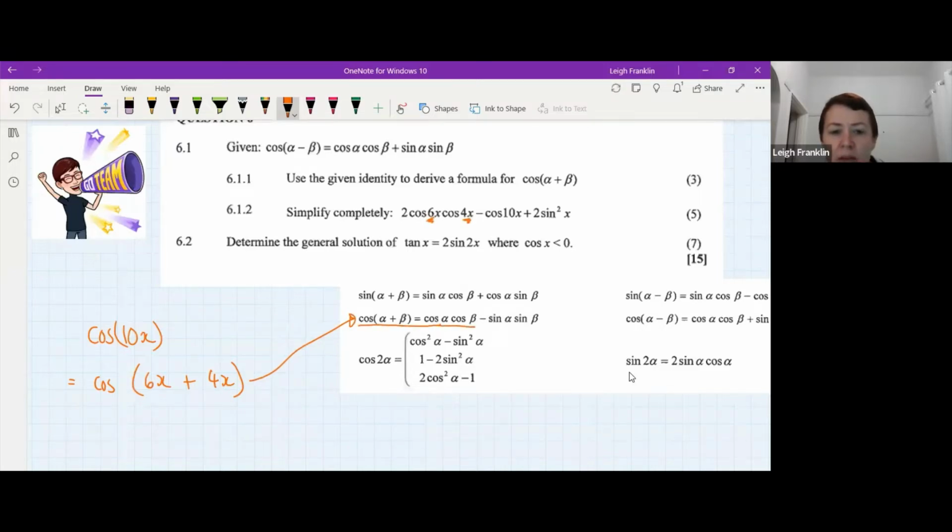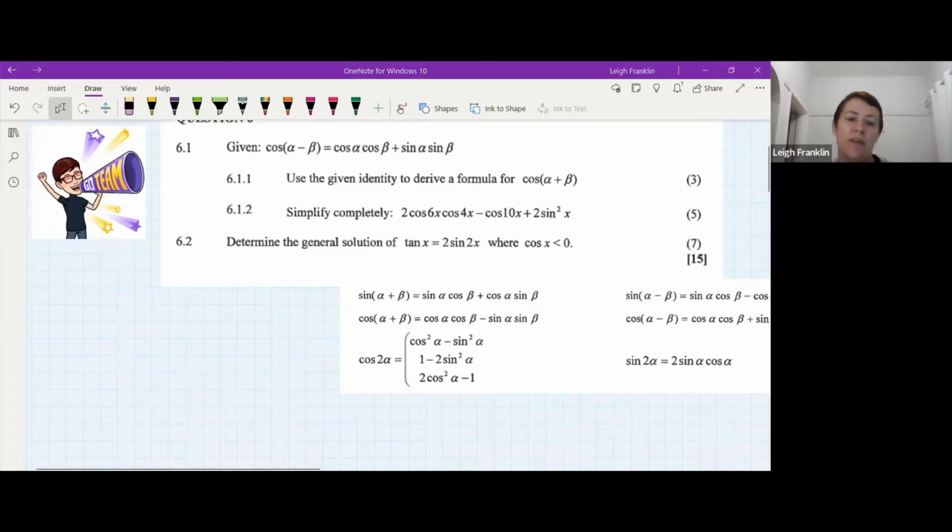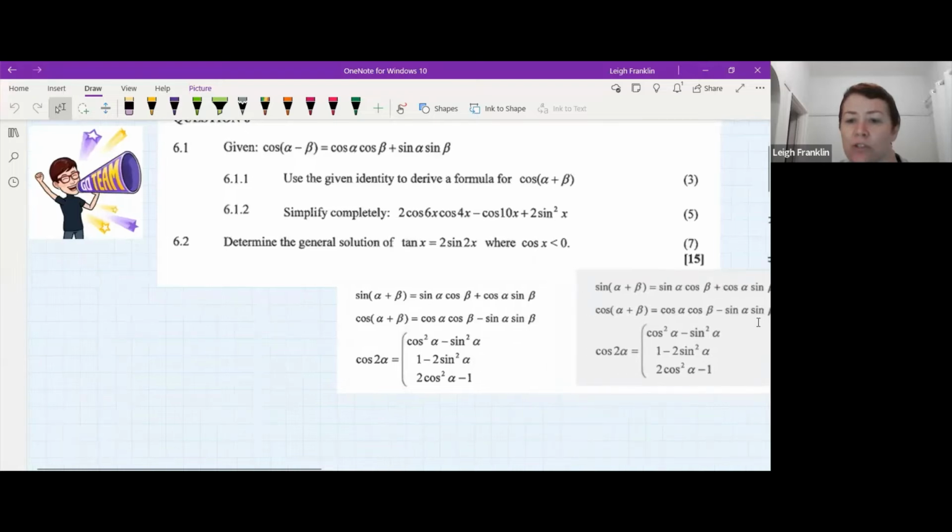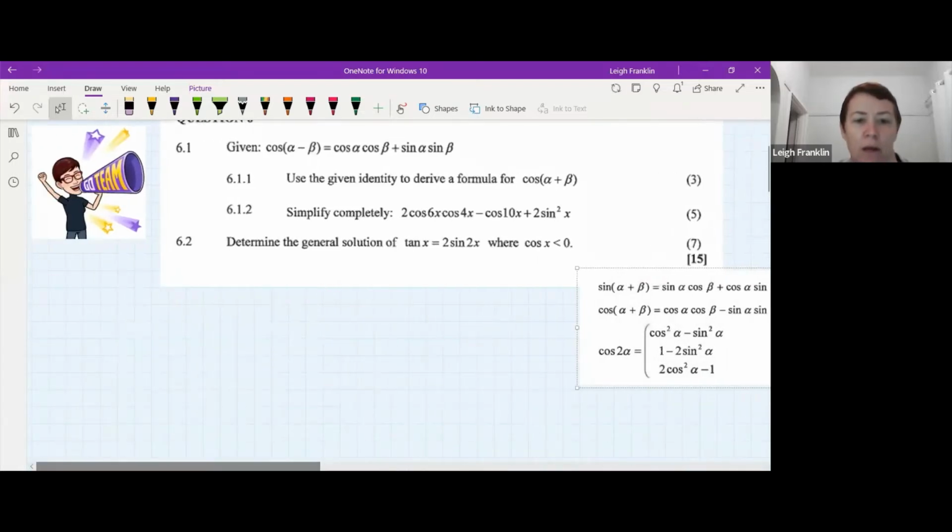So that means that we can expand something using one of our compound angle formulae. That's where they want you to go with this. Does that make sense to everybody? That's our starting point. Okay, so you've got to be able to look at it and read the clues. The fact that there was that 10x there and the 6x and the 4x, that's not a coincidence. That's been done on purpose, right? And it's trying to draw your attention to something. So if we use that as our starting point, we can see what else emerges as we progress through the problem.